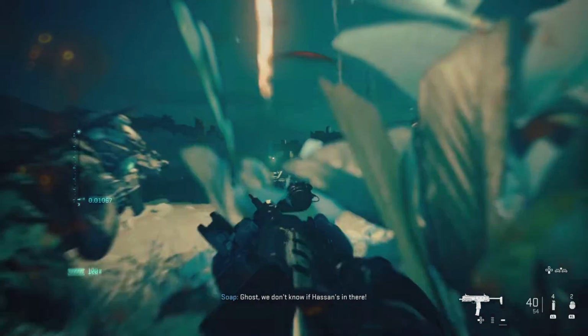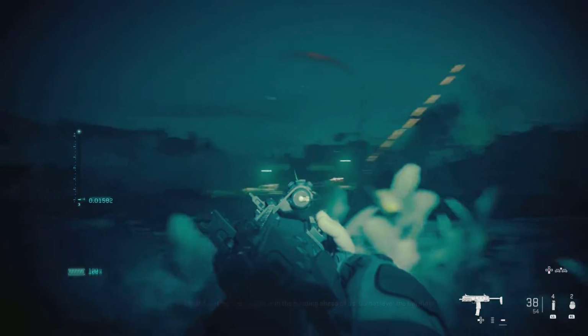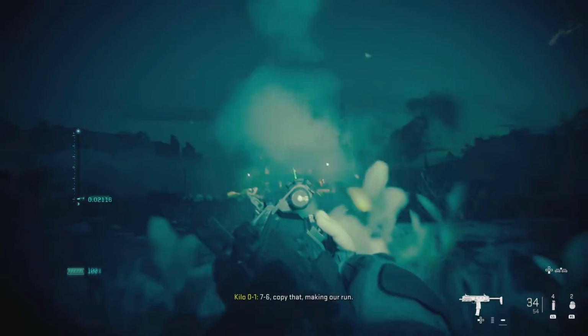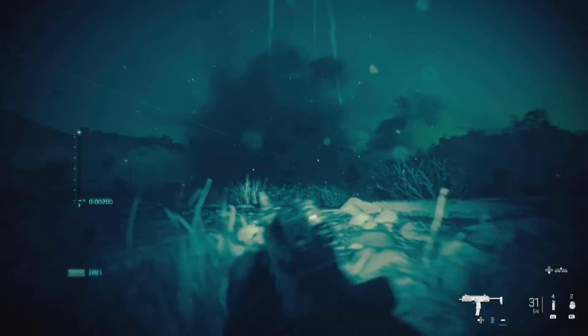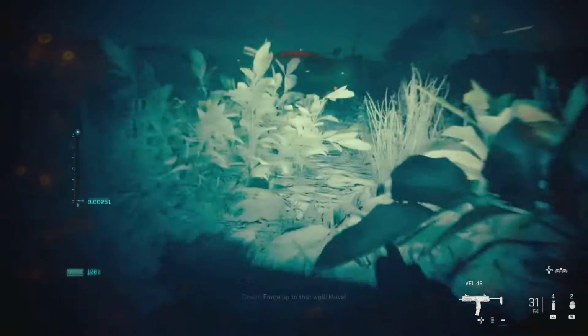Ghost, we don't know if Hassan's in there. They're forcing our hand. 7-6, hit that building, but don't level it. Kilo 01, call for fire, target is the building ahead of us. Do not level the building. 7-6, copy that, making our run. Force up to that wall! Move! Attacking!